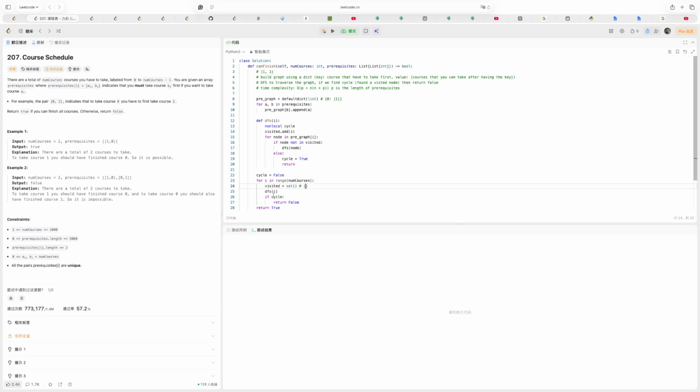Okay, DFS 1, we have visited added 1, but we don't have a for loop, so we will return, and cycle is still false, so we will return true. Okay, let's check.